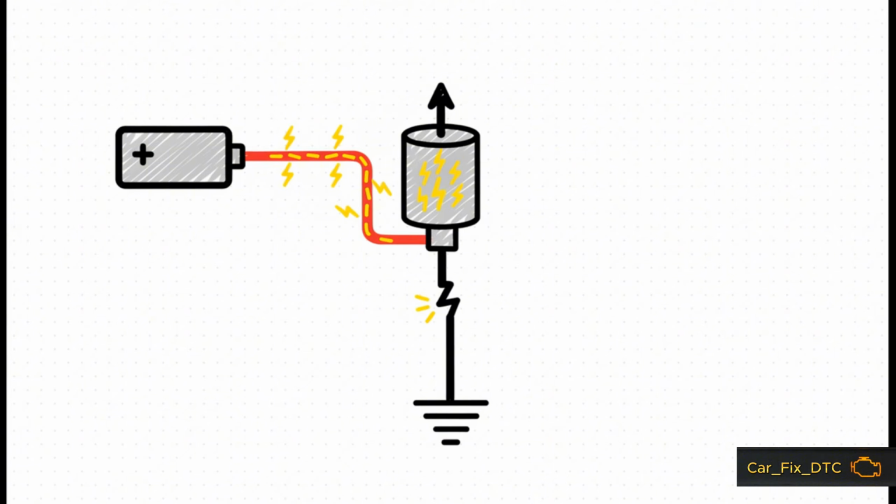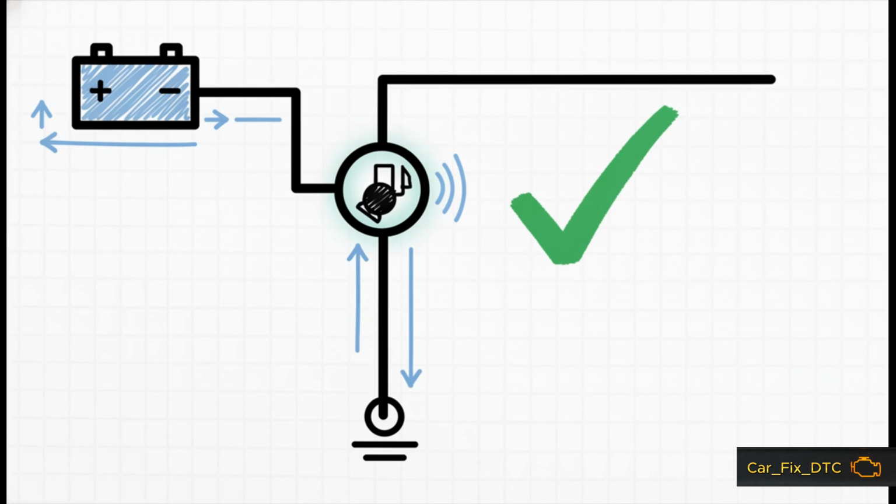Suspect number 3 is a GND circuit open. That's a break in the ground wire. You know, every electrical circuit needs a ground to work. Think about it like a lamp. If one of the prongs on the plug is broken, it doesn't matter that it's plugged in. It's not going to light up because the circuit isn't complete. Same idea here. Yeah, a missing ground is just as bad as a missing power wire. The fix is to hunt down that ground point for the fuel pump module. It's usually a wire that's bolted right to the vehicle's frame. Check if it's loose or all corroded. If the wire itself is busted, you'll need to replace it to get things working again.